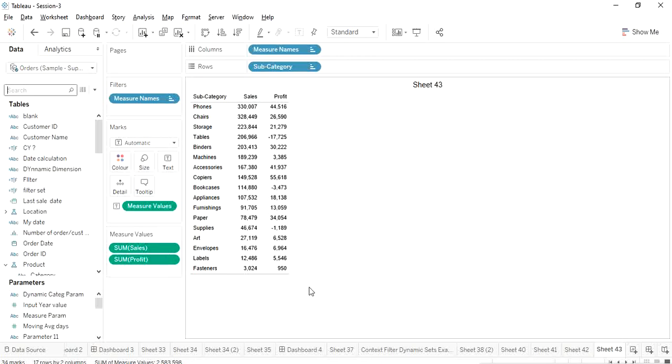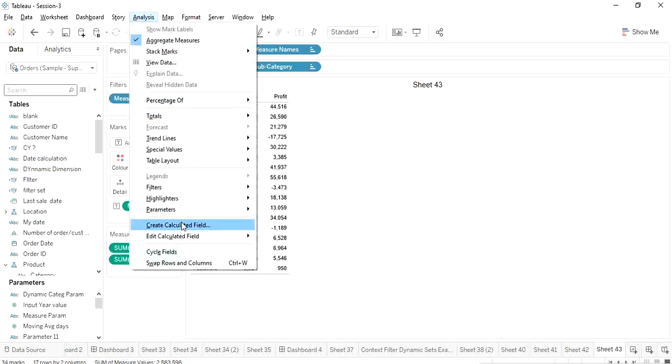Cost is nothing but, you know, on cost you just add your profit margin and you sell it. So whatever you sell it for, if I reduce that margin, I'll get the cost also. So I'm going to write one calculation.